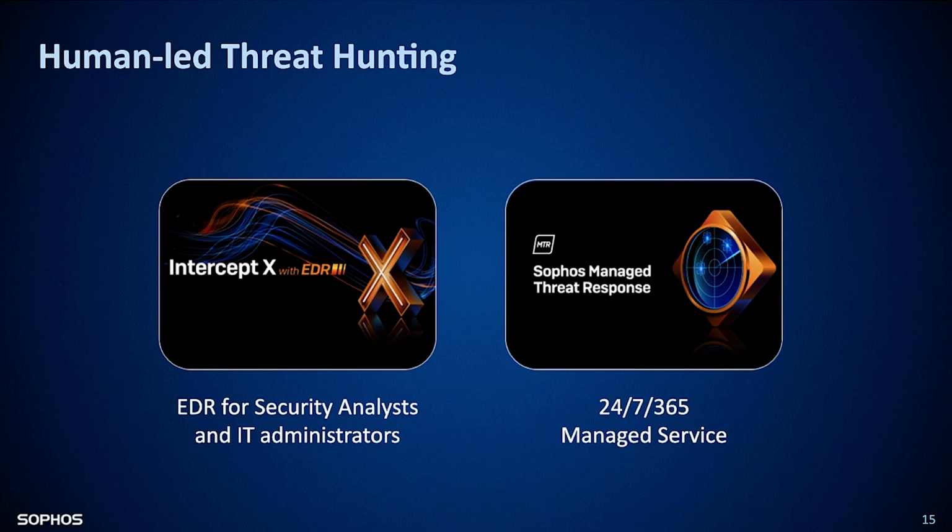So ransomware adversaries, we know they're increasingly combining things like automation with actual hands-on hacking, right? Which is a whole other ball game. So for the best defense against those kinds of attacks, as the defenders, we need to also combine our technology with human expertise. The sooner you or we can help identify and neutralize that adversary, the lower that impact's going to be on you, right? So on the left here, you see Intercept X with EDR.